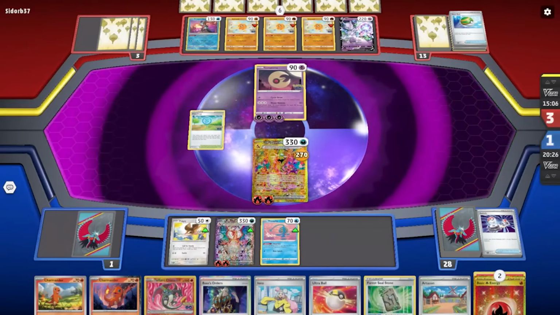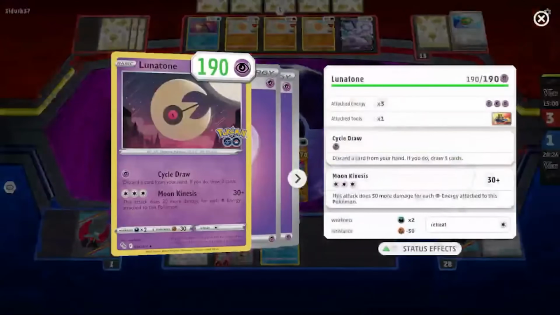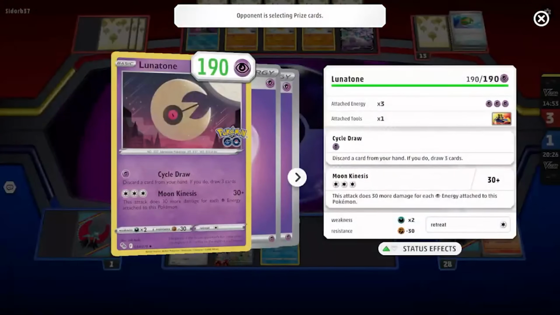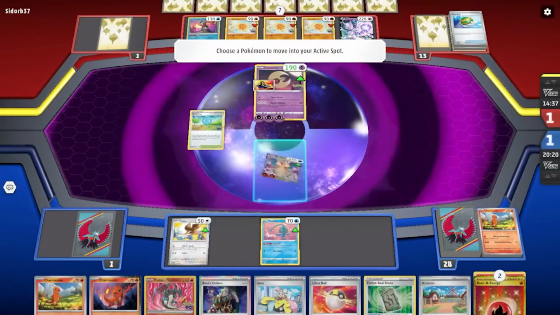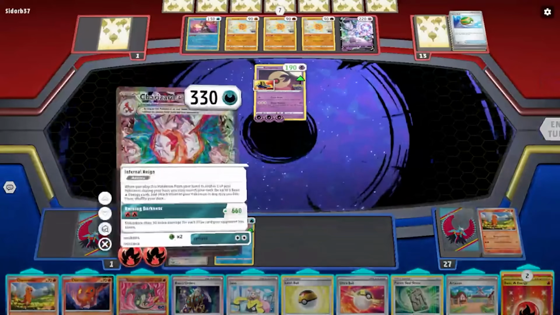Come on, do Moon Kinesis. I forget what that does. Is it just 30 damage more? What's Luxury Cape? If the Pokemon this card is attached to doesn't have a rule box, it gets plus 100. If it is knocked out by damage from an attack of one of your opponent's, the player takes one more. Okay. Charizard's still gonna finish it, so... I thought it did something else, that's why I was so confused. I was like, why is he going all in on that?